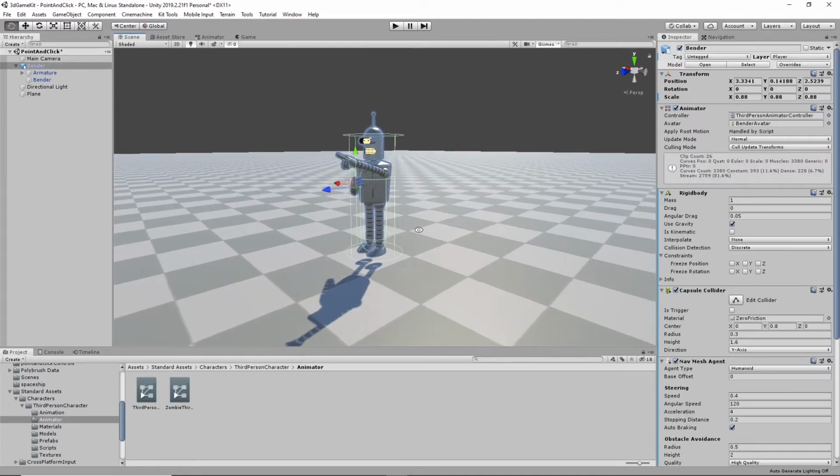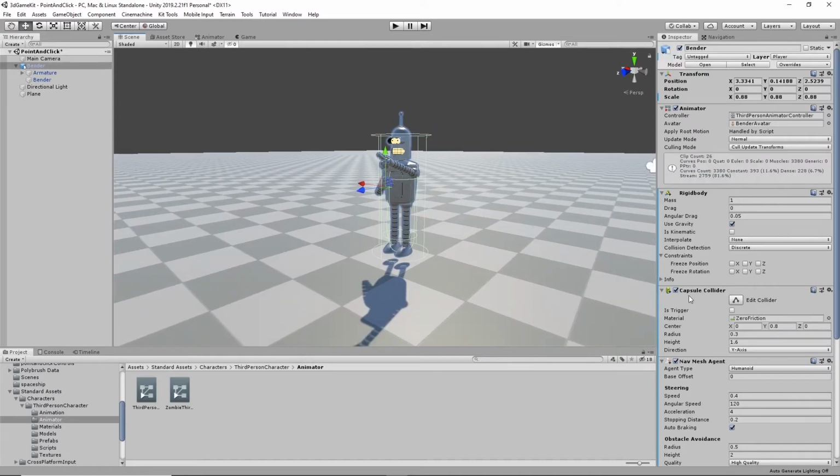He has a Navmesh agent on him, and it's targeting humanoid Navmesh again because I have this game kit. We also have a Chomper, which is an alternative Navmesh agent, but stick with the humanoid, which I think is the default.